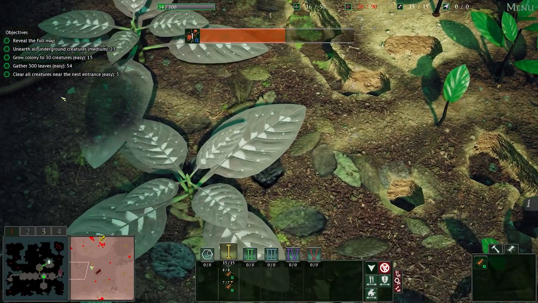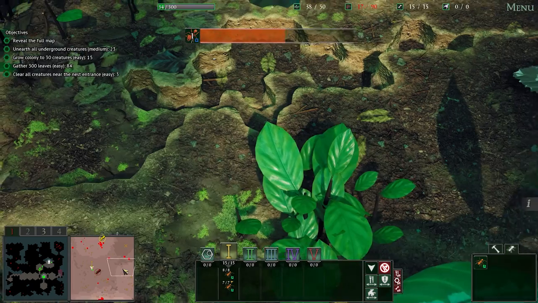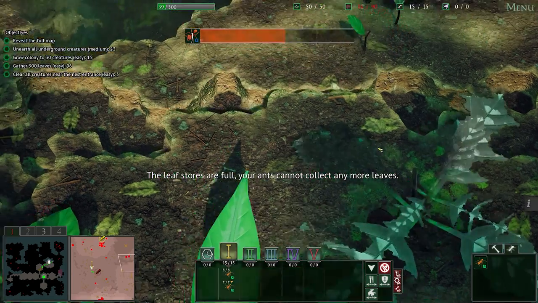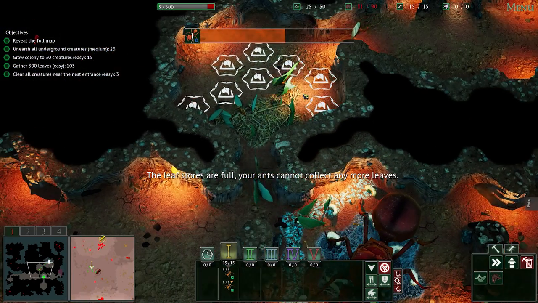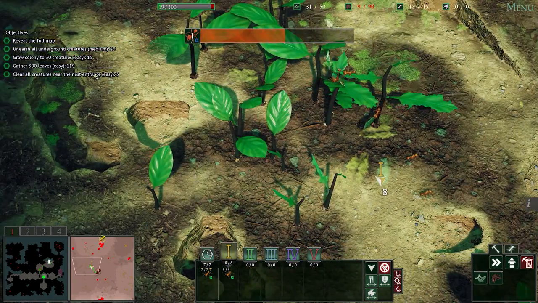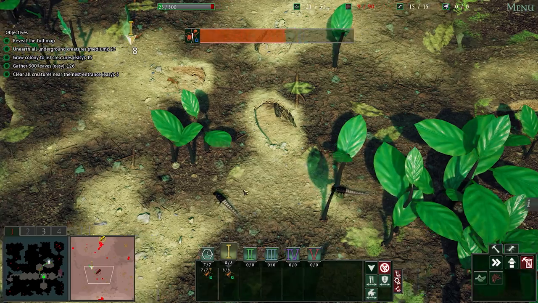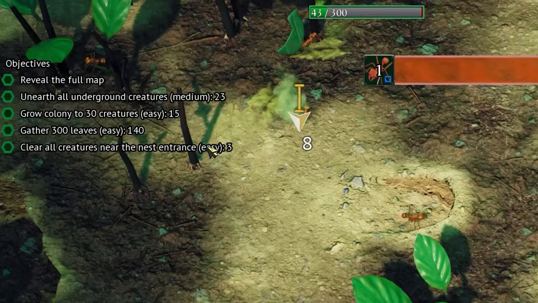So that's actually relatively rather close and it doesn't appear on this. Does that mean there's other leaf cutters? Let's just really max this part out just now. Switch you guys back over just now. Clear the creatures near it. So I need to probably clear these two a bit, I think, in order to get any more. Or, wait, it says three.